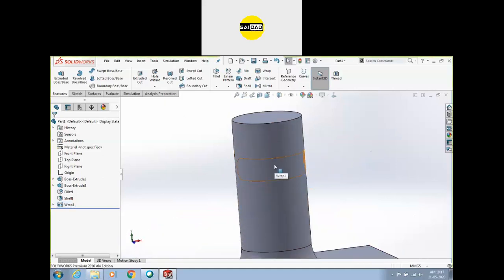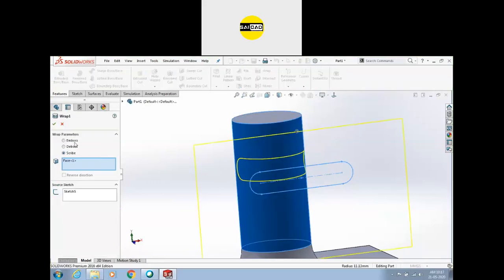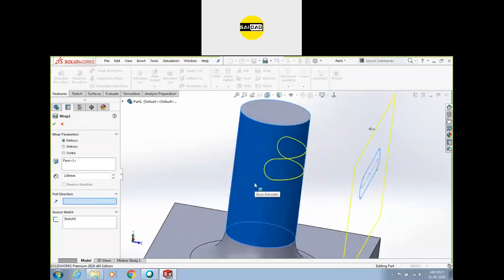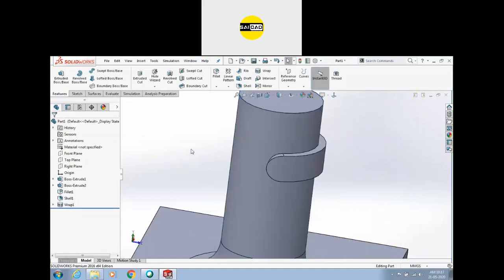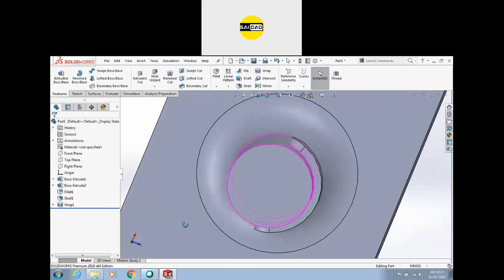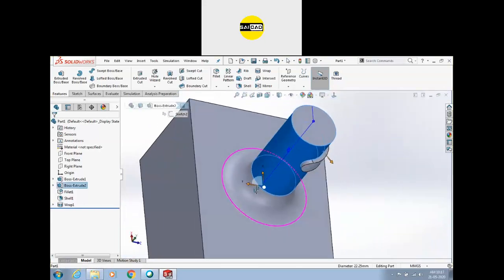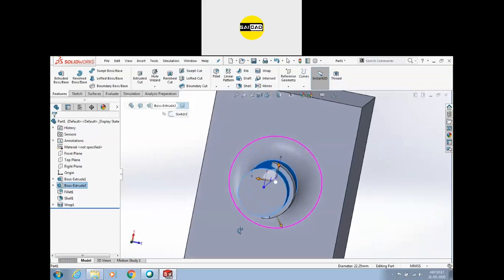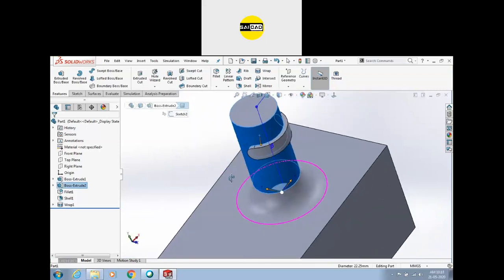You can just cut the face from that point, or you can just create an emboss. Emboss means extrude. You can create an extrude of this shape. Okay, and what should be the value? I will need this to be 2 mm. Click OK, and you can see this shape is extruded from that face. Okay, clear? Is that clear? How you can do that?